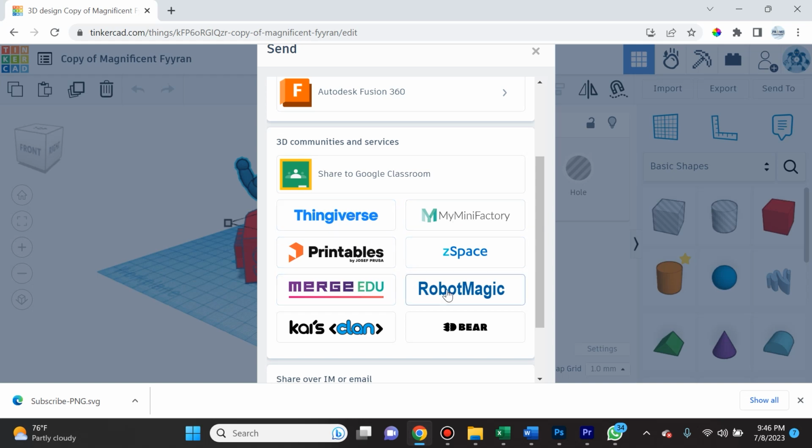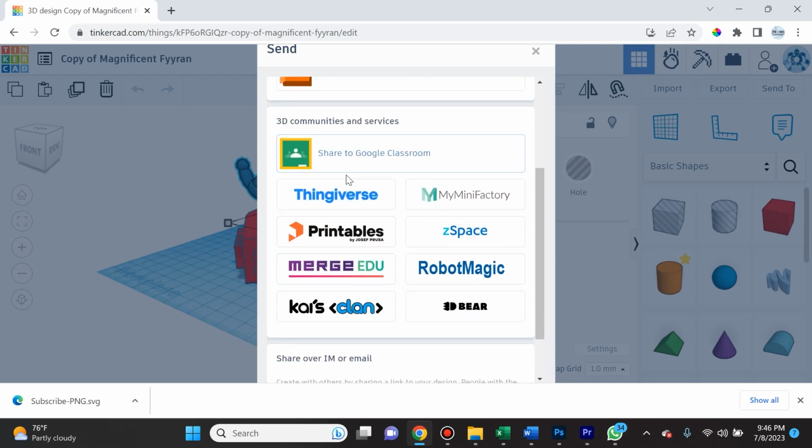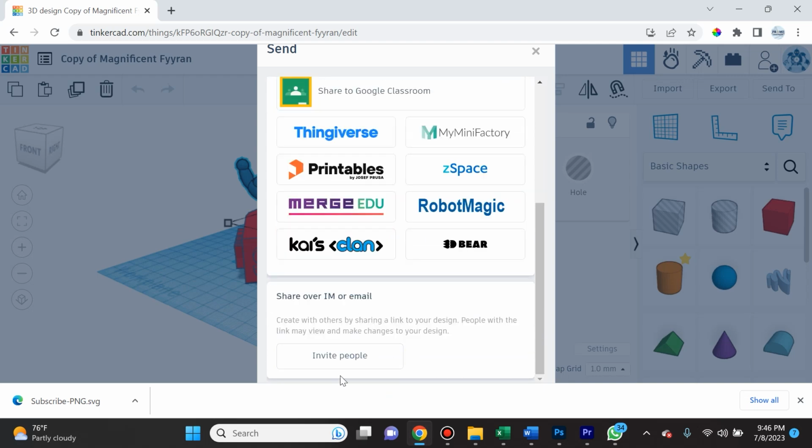I highly recommend that you punch into Google and see exactly what the platform offers. Some of these are amazing and you have a way of sharing it right to them. And this bottom part right here, that's the same thing as clicking on this icon here. It's basically going to give you the ability to create with others by sharing a link to your design, and people with the link may view and make changes to the design.